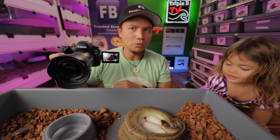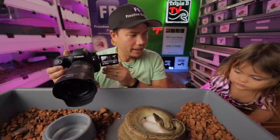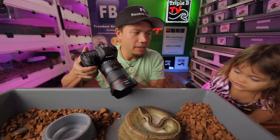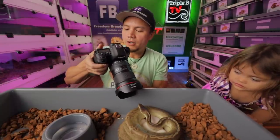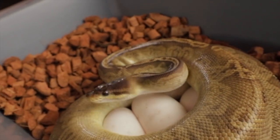She is also gonna be quite defensive over her eggs, so she might bite, okay? So you don't wanna reach out and touch her because she might bite you, because she's got her eggs. She's mommy, she's protecting her eggs. Being a good mommy. And where's the daddy? Daddy's hanging out over there.